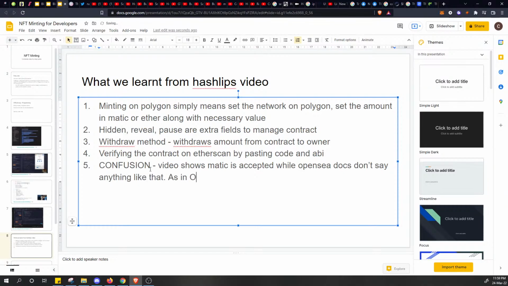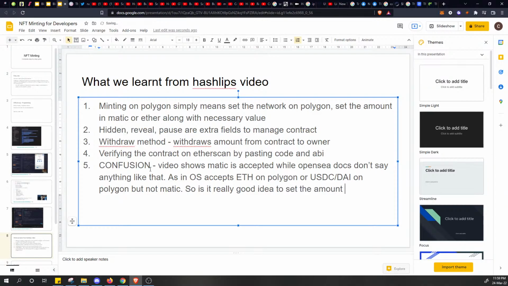As in, OpenSea accepts ETH on Polygon or USDC, DAI on Polygon, but not Matic. So is it really a good idea to set the amount in Matic? Does it even work?